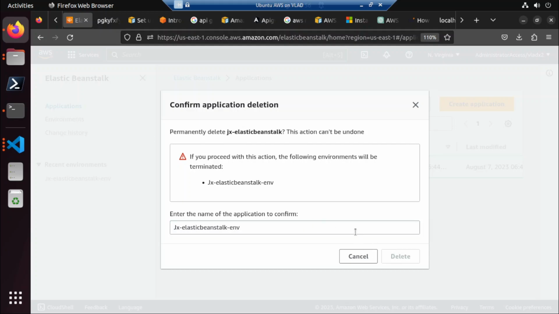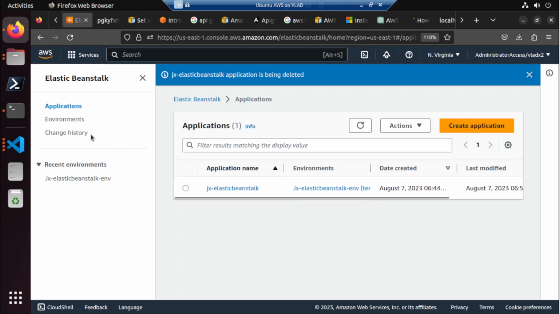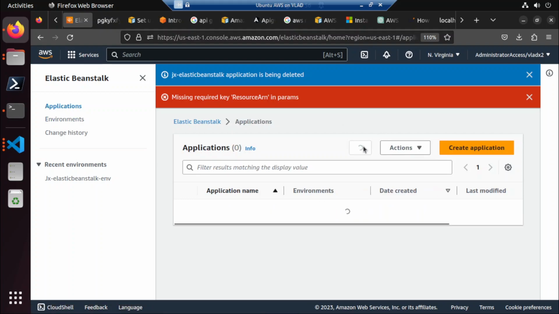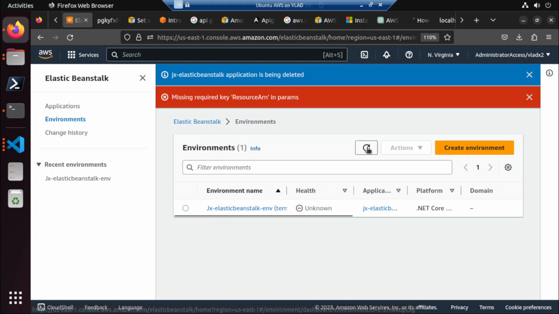Then let's create a new one. Right, so environments should be deleted as well.